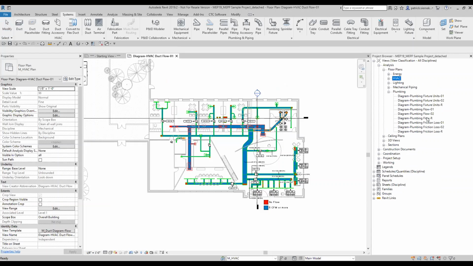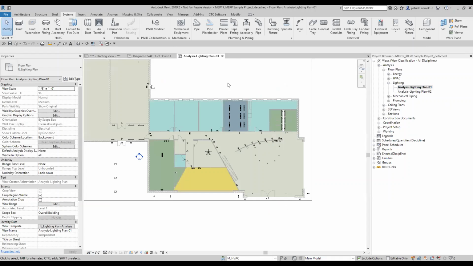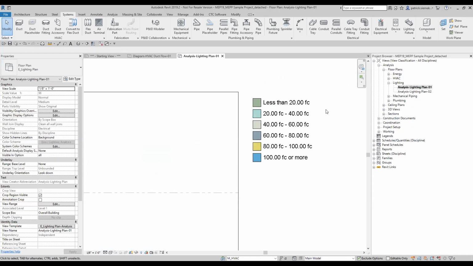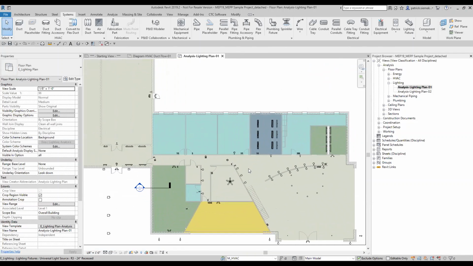On the plumbing side, we also have other types of analytical views that we could use, specifically from the content and the parameters that have been created and utilized within our project. Lighting also has an analysis view. By opening up our lighting area, we can again see a color fill legend based off of the foot-candle information that has been produced within the project itself. Again, having a legend showing us the different values and ranges, we can start to see the different areas based off of the different lighting fixtures and items being produced with that content.